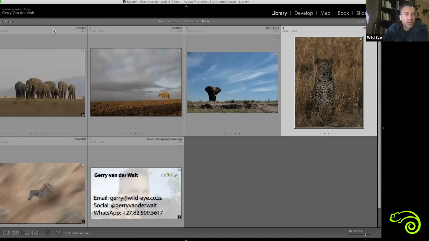Right, so I'm going to quickly jump to Lightroom here. I'm going to share my screen with you, and then I'll come back to you in a second. All right, just a quick thumbs up for me if you can see the screen, please, just so I can make sure we're all on the same page.